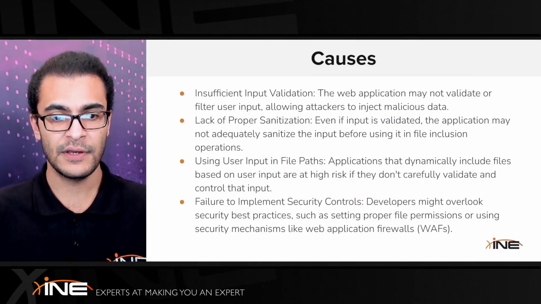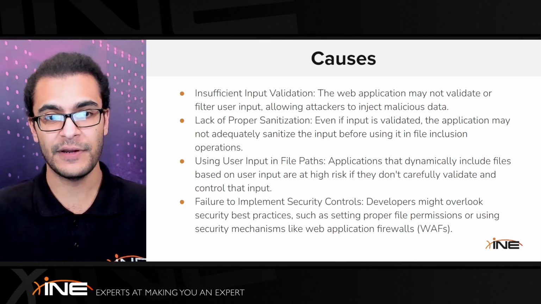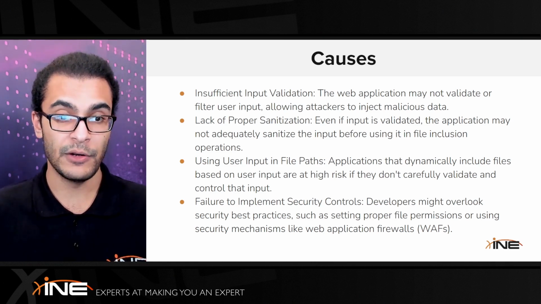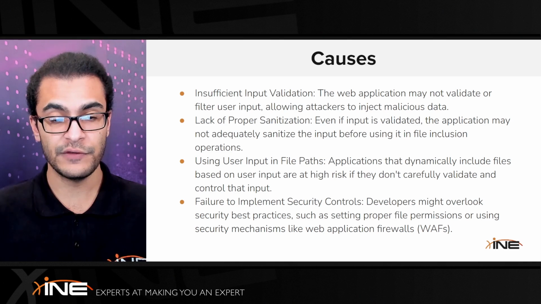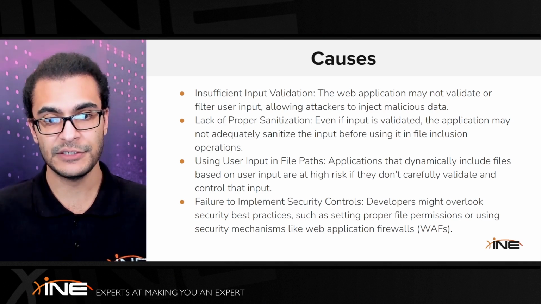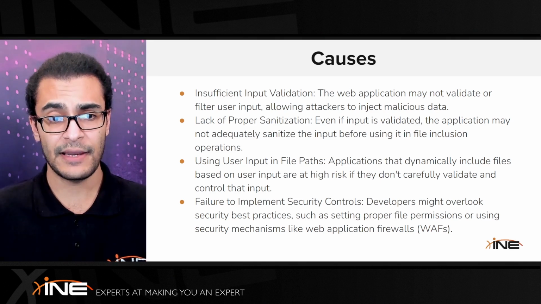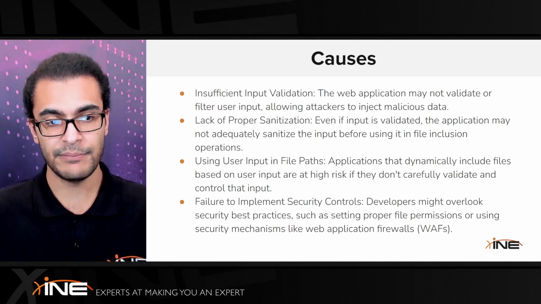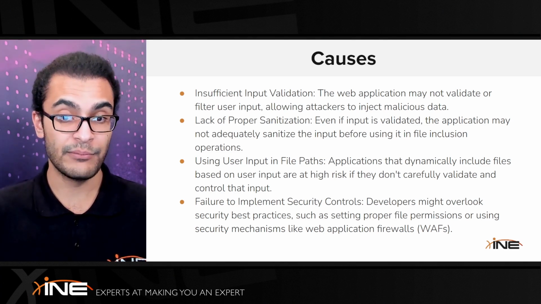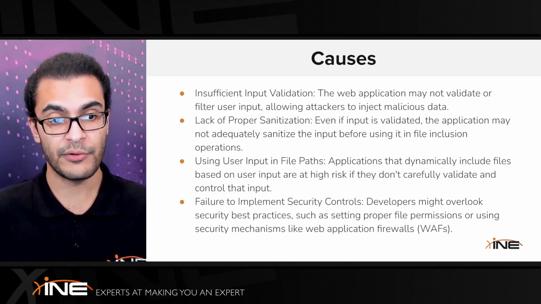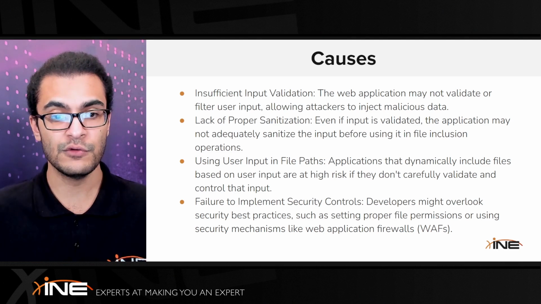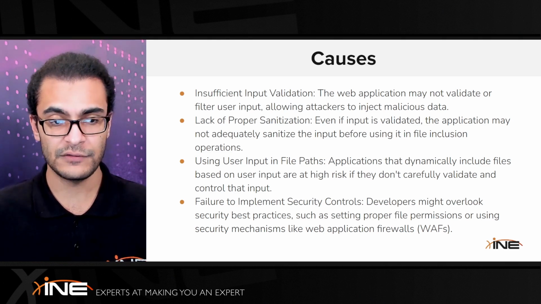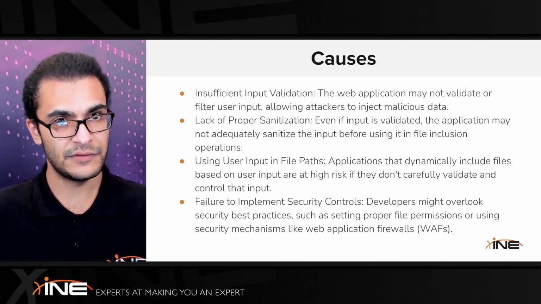So again, very, very simple. And as for the causes, they're the same culprits that we usually find. We have insufficient input validation. So the web application may not validate or filter user input, allowing attackers to inject malicious data. There's obviously a lack of proper sanitization. So even if input is validated, the application may not adequately sanitize the input before using it in file inclusion operations. And then, of course, using user input in file paths. So applications that dynamically include files based on user input are at serious high risk.